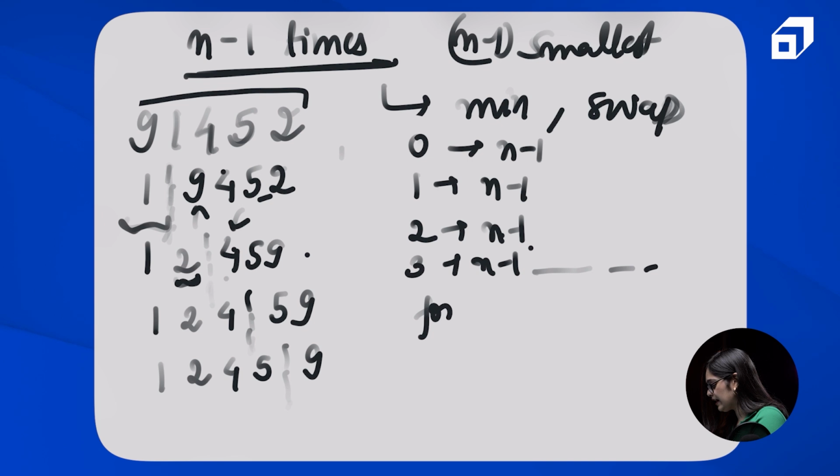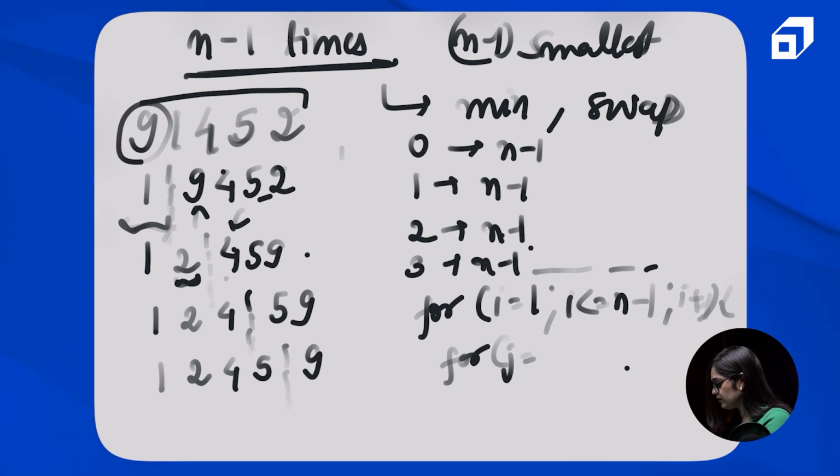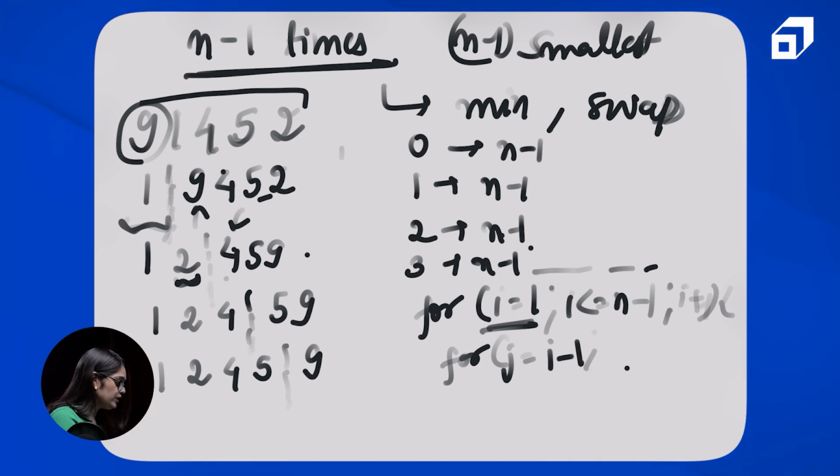So basically, we will have n minus 1 iterations to pick up the smallest n minus 1 elements and put them in the right position. So i will start from 1. It will go till n minus 1 for the n minus 1 iterations. And then we will start picking up elements from the i minus 1th position. In the first iteration, we were starting from 0, right? In the iteration i equal to 1, we'll start from j equal to i minus 1 and we'll always go till the last element. So j will be less than or equal to n minus 1, j plus plus.